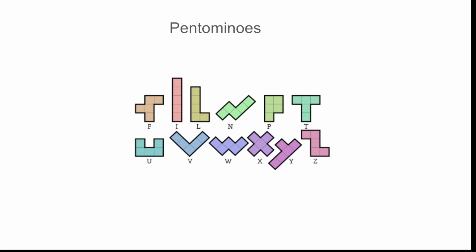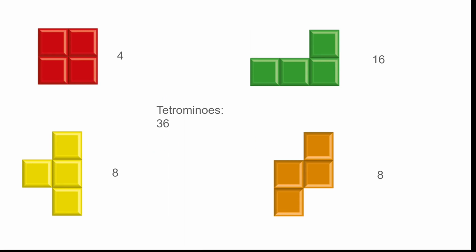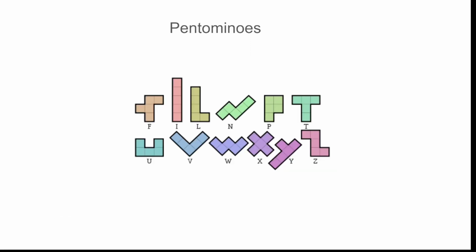For pentominoes, now we have to be a little bit careful because for the pentominoes, well, I guess I had to be careful with the tetrominoes too. So we might have noticed that there's no line tetromino here, and that's just because it doesn't fit in a 3x3 box. Pentominoes, there are many more, right? So a third of these pentominoes just don't fit in the box. And we can go through each one and think about how many ways there are to do it.